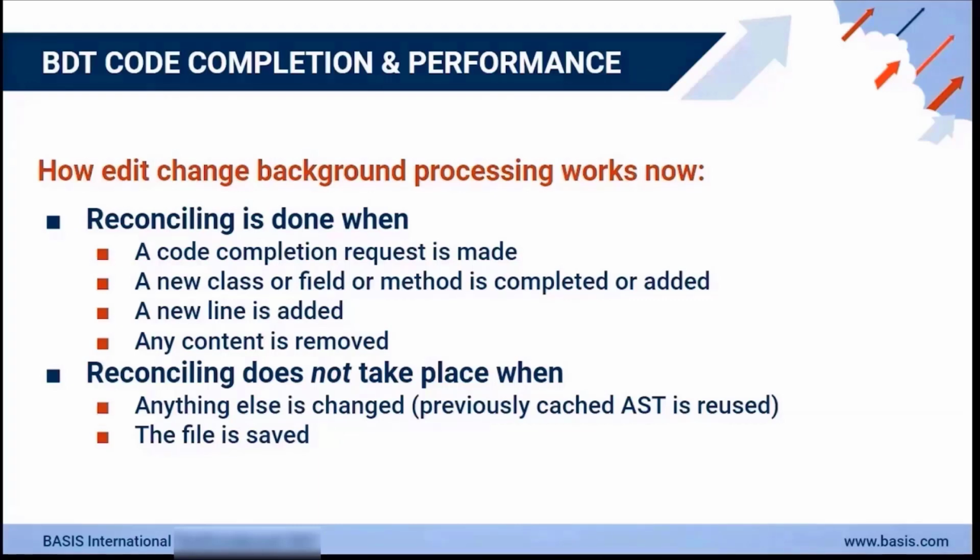and press on. What this means is whenever you request a code completion or enter anything that would cause a new item to appear in the outline or BDT Explorer views, like a new class or a new method or field in that class, or any time that you delete anything with a backspace or by selecting and cutting it, or any time that you add a new line, as you might do when you paste something into your file, a full reconcile will be performed. However, anything else that you enter in is not critical. Therefore, there's not going to be a reconcile.